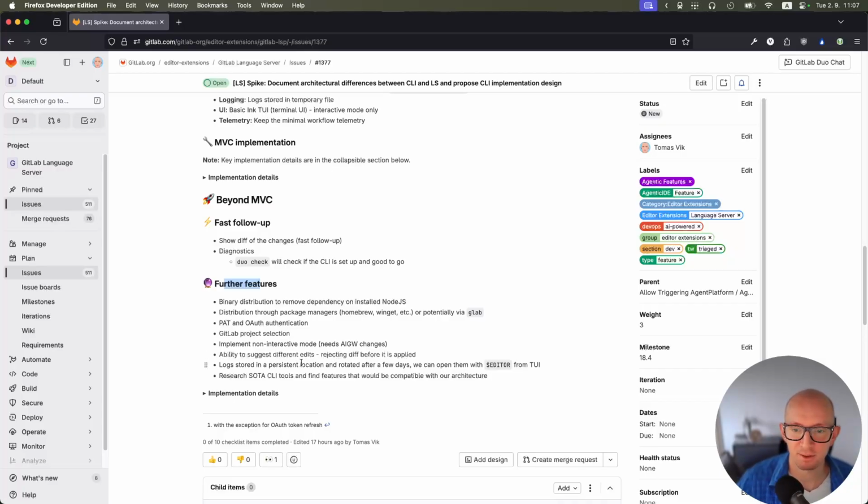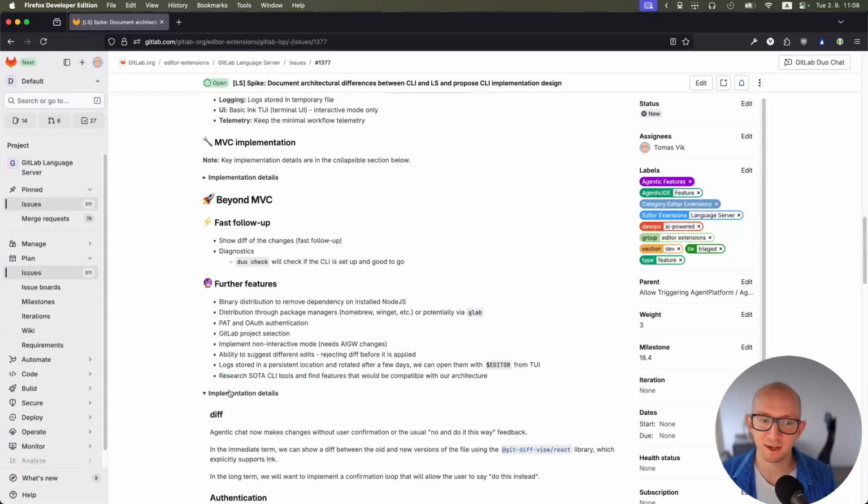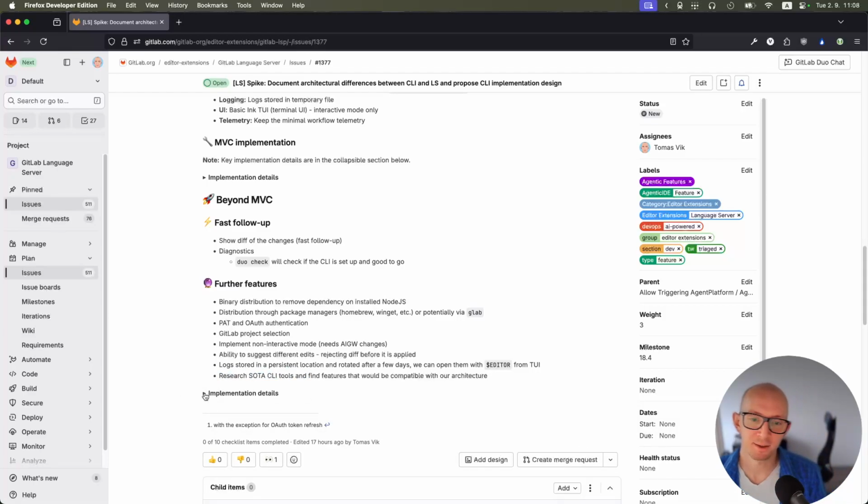Again, this is not CLI specific. It's just something that might be expected from a CLI, but we will have to implement it for both WebView and CLI. And logs will be stored somewhere and log rotated, and we will do research of the state-of-the-art CLIs and figure out how their features are compatible with our architecture.